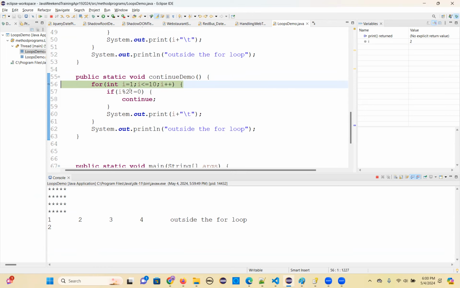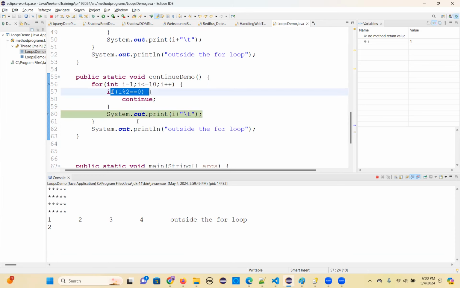Okay. So then this is going to print only even numbers. I made a mistake, so I made a change and went there again. So first i equal to 1. See, this condition is not true, so it came to here. So 1 is printed.